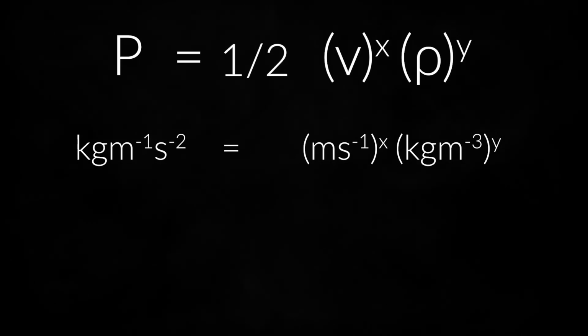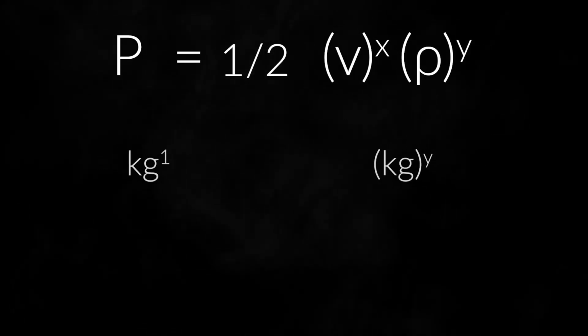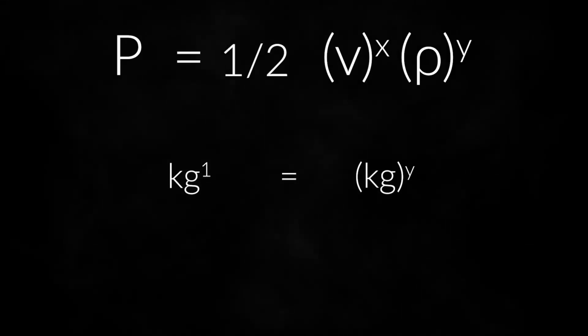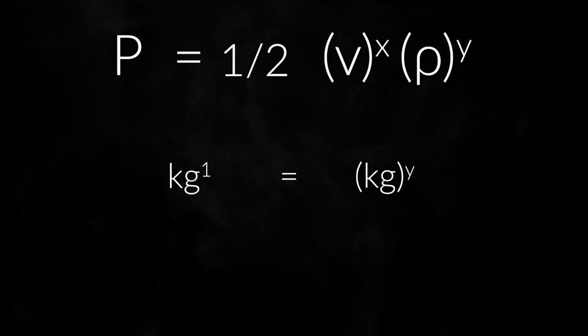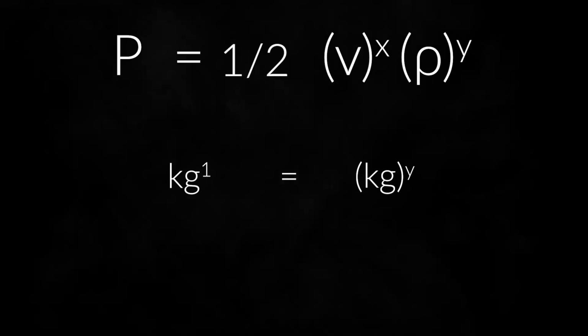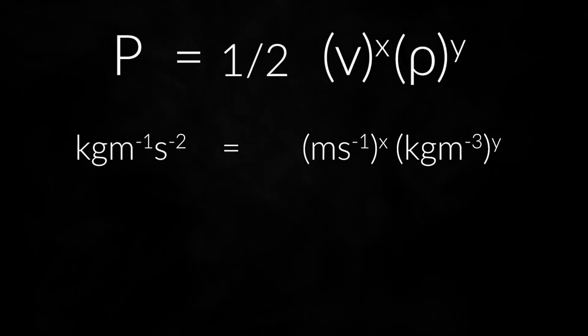So now we're going to compare the left hand side to the right hand side. First let's look at one of the quantities, which is mass, so we're looking at kilograms. On the left hand side we've got kilograms, which doesn't have any power, so we've got 1 kilogram on the left hand side. This should match the number of kilograms we have on the right hand side. If I look at the bracket that is to the power of y, y is equal to 1 in this case.